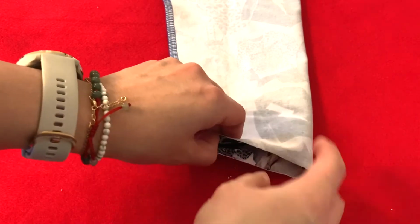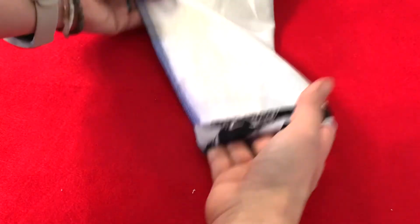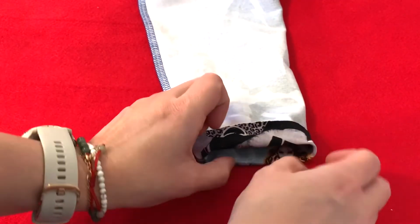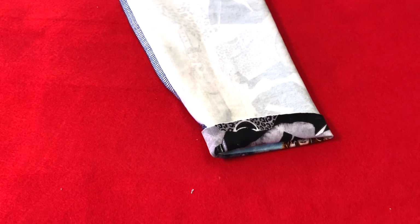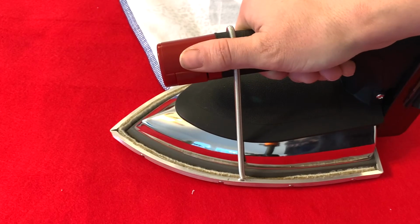Okay, so here's one of my sleeves. I'm going to fold it up 1 inch. I'm eyeballing it because that's what I do, but you know, you should measure it. Be the better sewist.